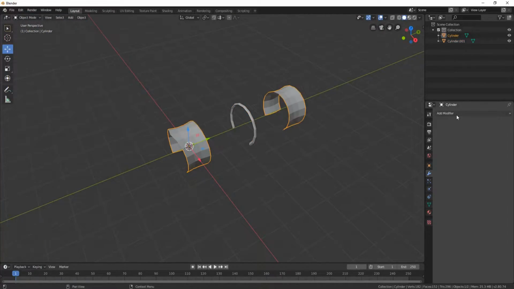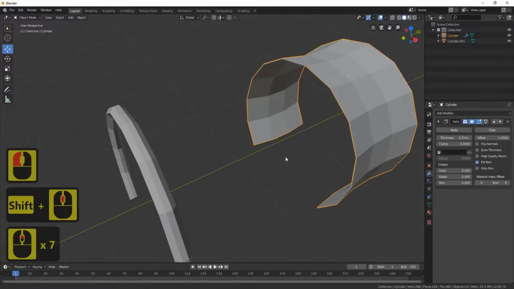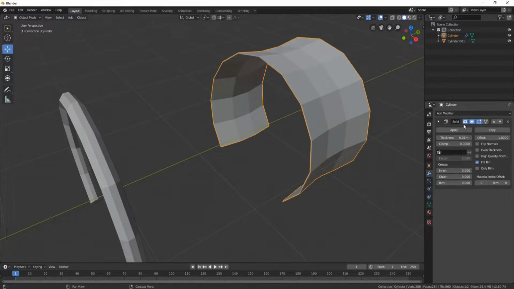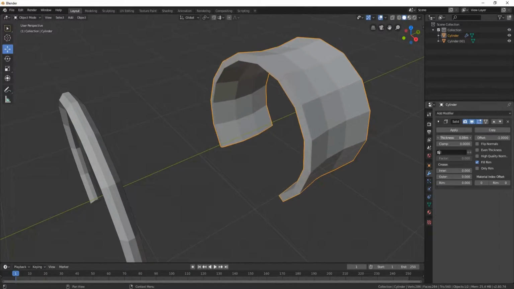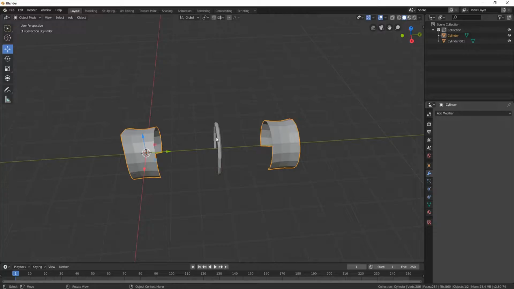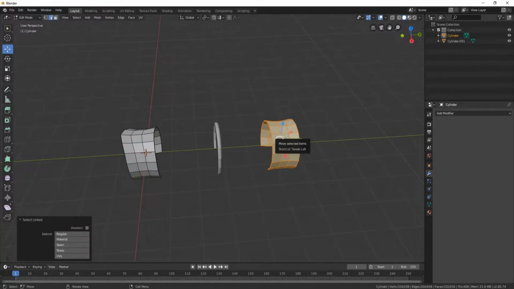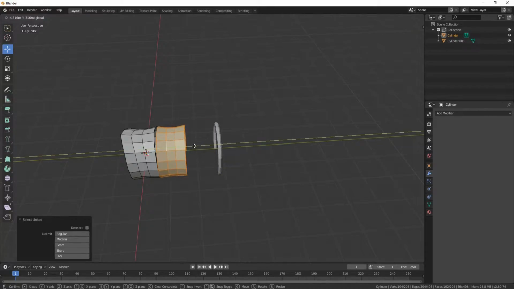Click on the cloth, let's go over to the spanner, so the modifier, add modifier, and click on solidify. And now let's start bringing these in, so bring it in like so to the size of the thickness you want your actual cloth, and click apply. Now let's start lining these pieces of cloth up, so let's come to this one first, so we'll highlight the whole thing with L and we'll drag this one over.